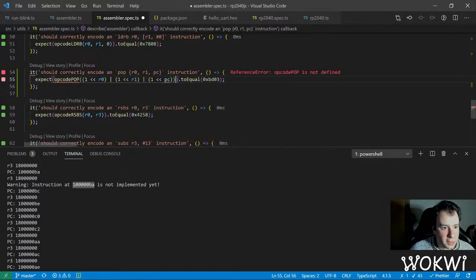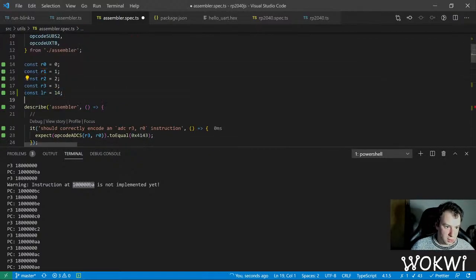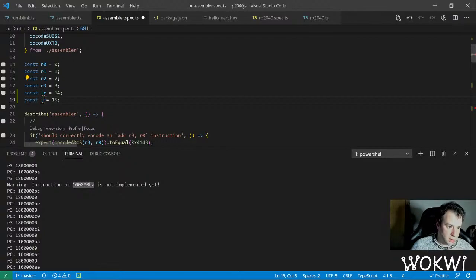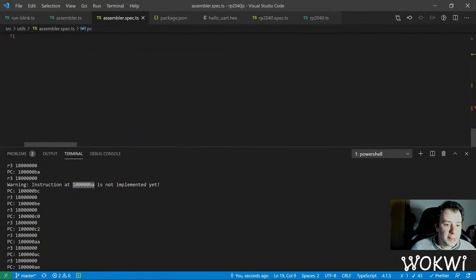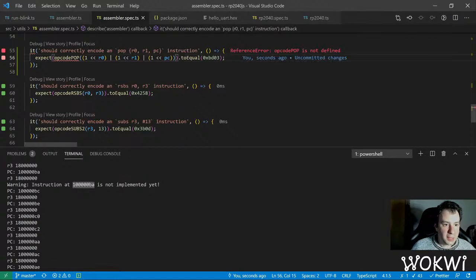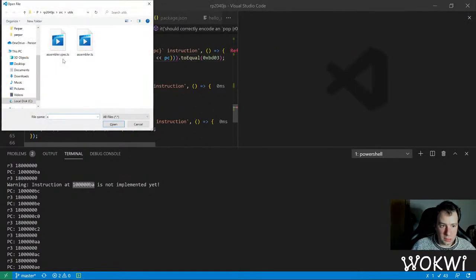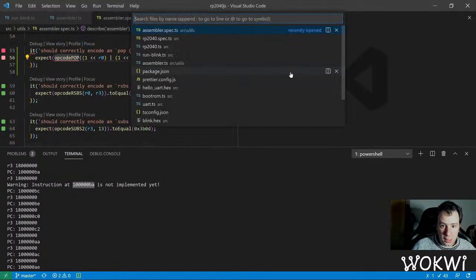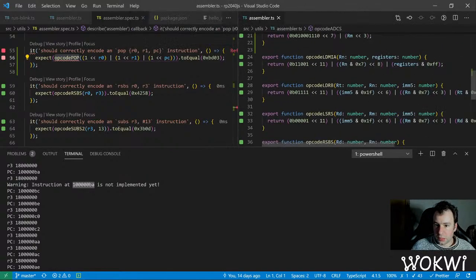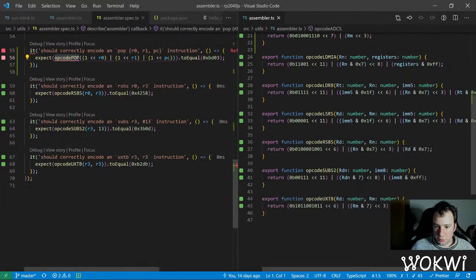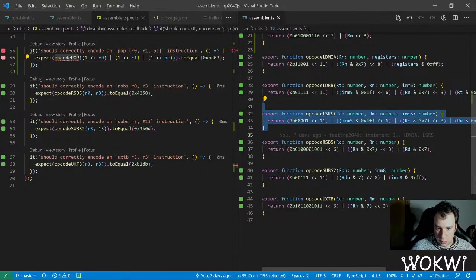We'll need to define a constant for that. And then let's implement the decoder for it. Assembler, and we can remove this for now. Okay. Did I copy it?